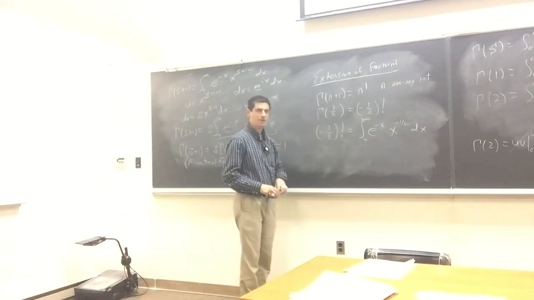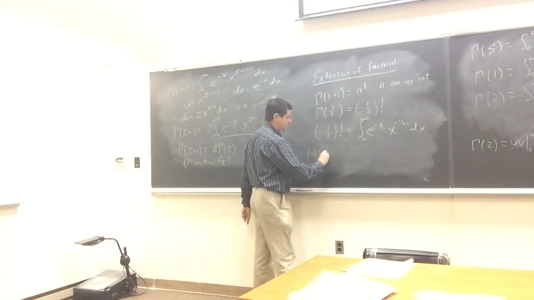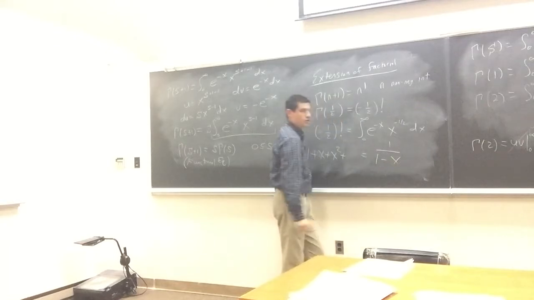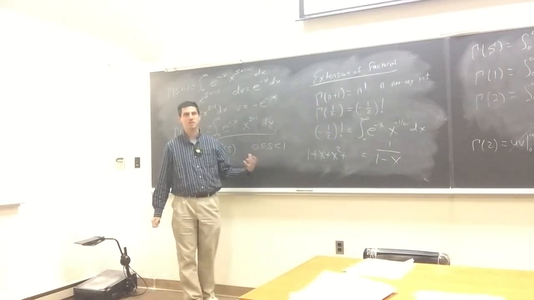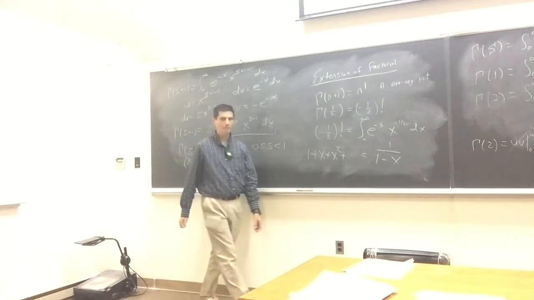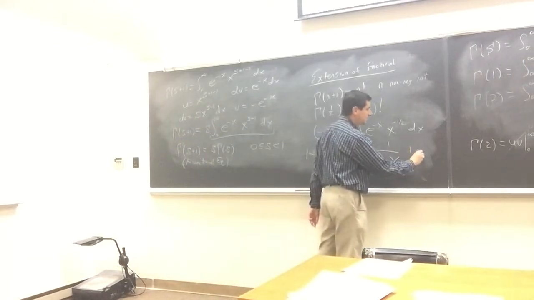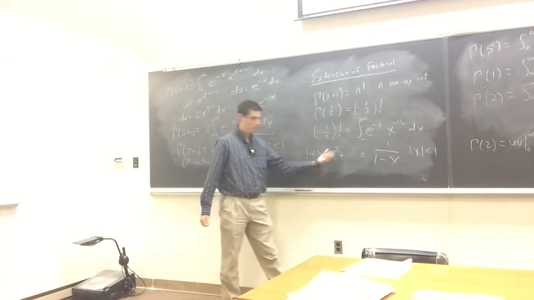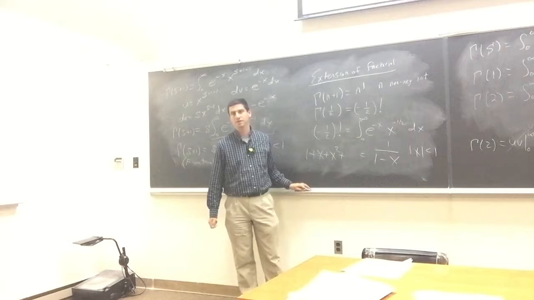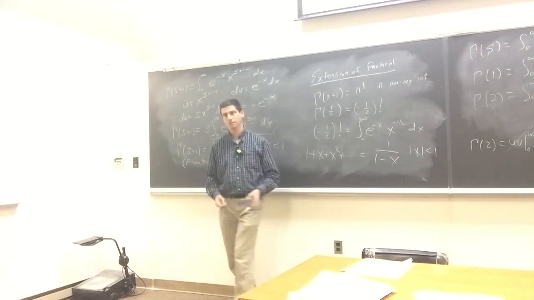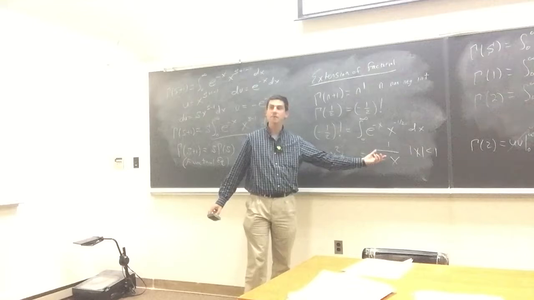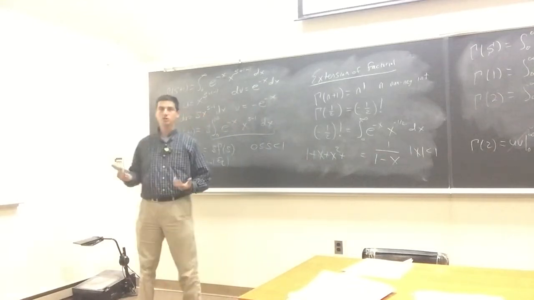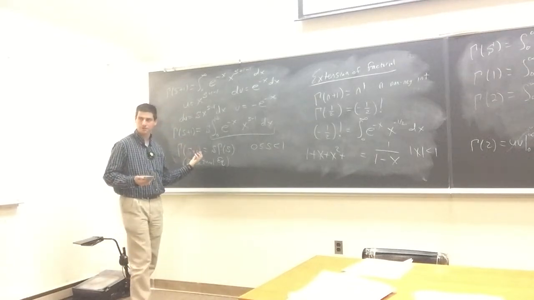So I just want to say one last thing about extensions. We've actually seen something like this early in the semester. So if I look at this expression, 1 plus x plus x squared plus dot dot dot, this is equal to 1 over 1 minus x, at least if the absolute value of x is less than 1. So you have this series which agrees with this nice closed form function if the absolute value of x is sufficiently small. But this thing on the right-hand side makes sense for more values. You should think of the gamma function like that. It agrees with the factorial function at the integers.